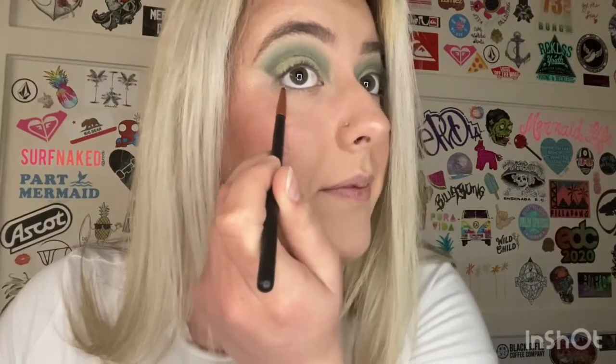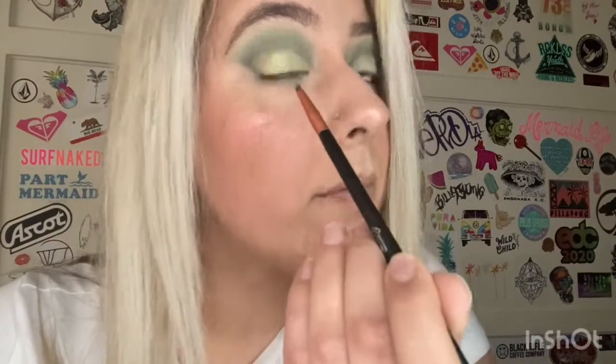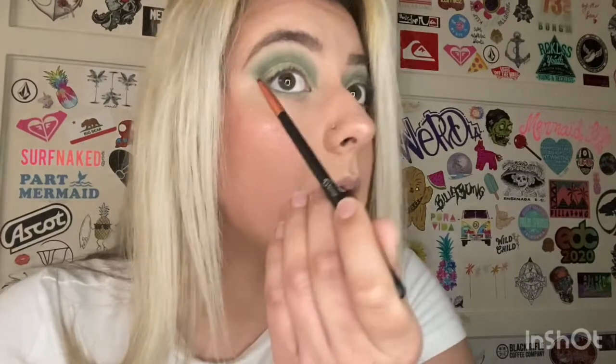Now that my face makeup is already done, I am gonna go back in with the palette, and I'm gonna use the baby face once again, but this time I'm gonna just put it where my waterline is, like a tight line, just to brighten up the under eye. I'm getting it as close as possible to the root of my lashes to tightline my waterline. And I am gonna kind of bring it upwards as well, just slightly, like so. And then I'm gonna do it to my other eye.